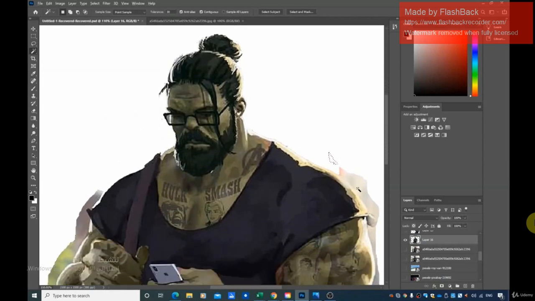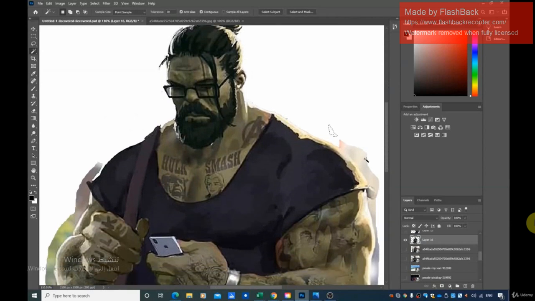All right, so from this moment, you have two choices. You can continue with this tool right here, or we can switch to another tool, which would be the quick selection tool. So basically, in my opinion, both of them are pretty useful. So in this case, this one works pretty well as well.